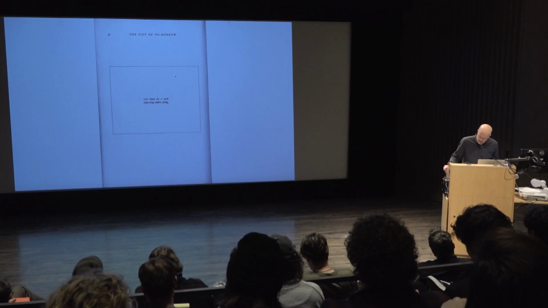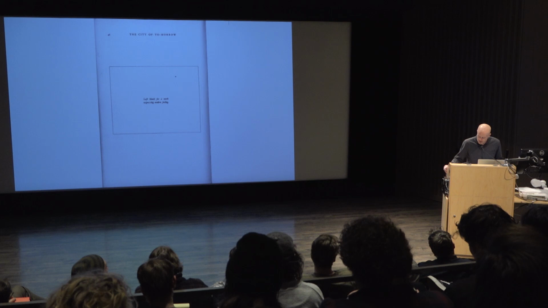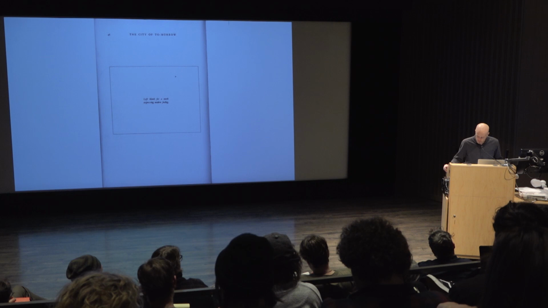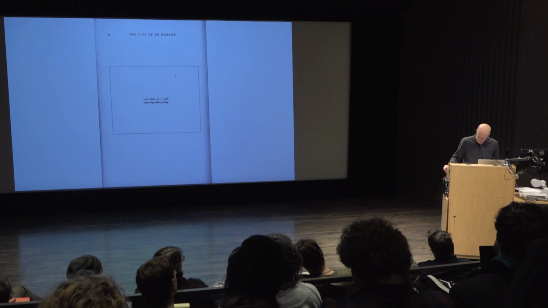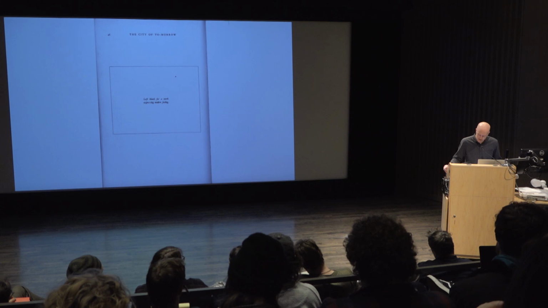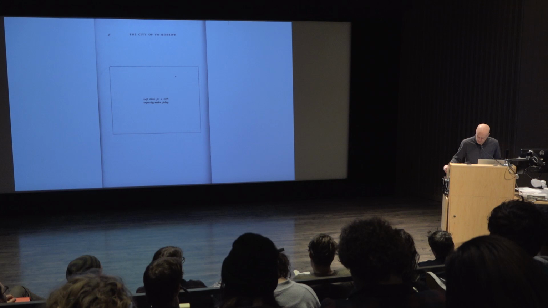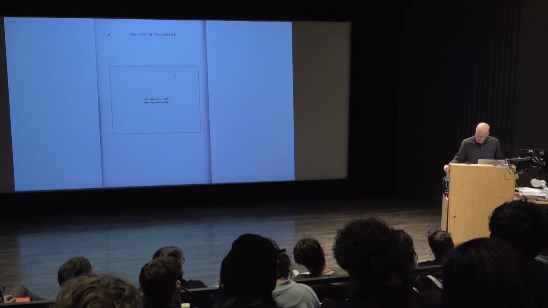For example, David Harvey has shown that each age fashions its own environment to reflect existing social norms. The tallest structure in an 18th century English village were church spires. The tallest structure in 21st century New York was the World Trade Center. Religion, finance, then, now. I'm less interested in the form of these buildings, but I am concerned with what ideas they represent. Architects, urban planners, culture at large, city governments, and capital all have a hand in shaping these buildings and where they are placed. So it's a great tool to address all of these actors and the way they think about and create space, which we then occupy.